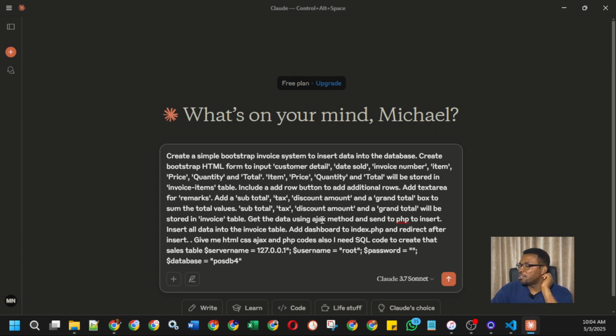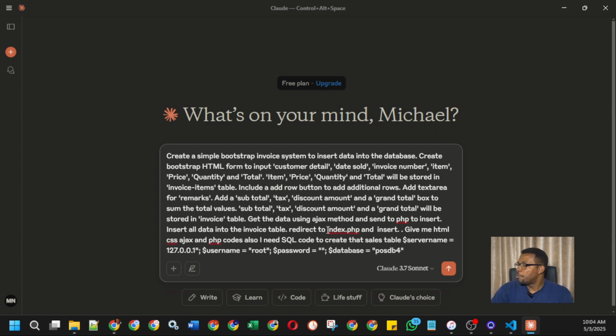Insert all data into the invoice table. Redirect. I think the order still remains better. Redirect to index.php after insert.